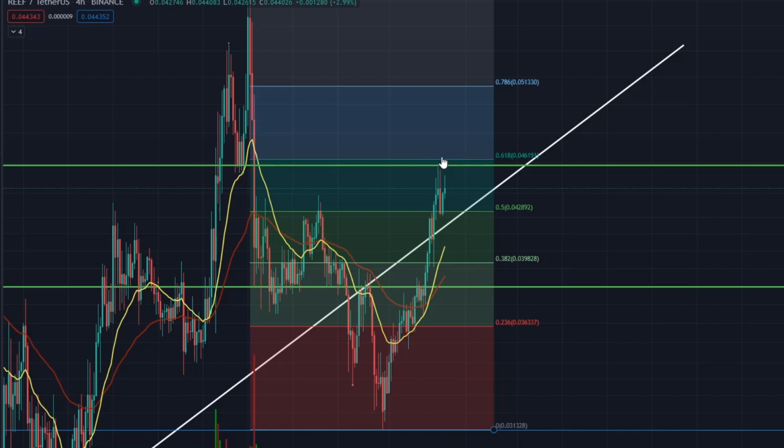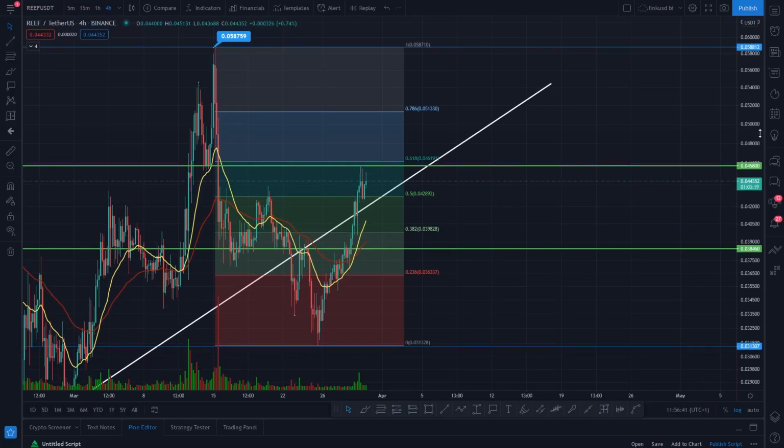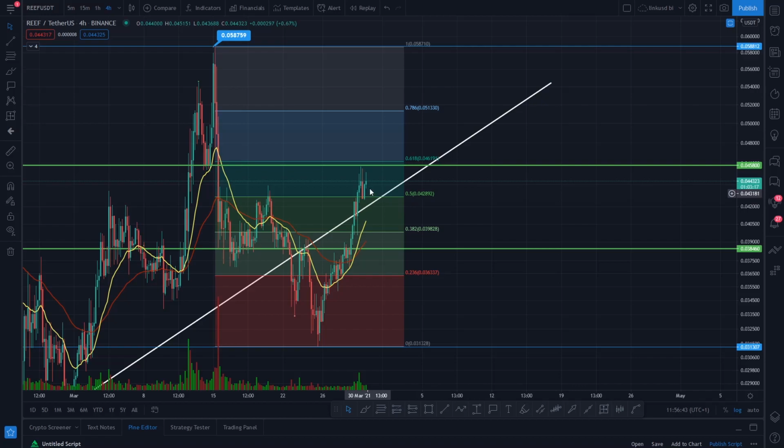Anyway, we've hit it as a level of resistance now. We're not even actually at the 0.618, so you are looking at that retest. For Reef, you've got this bounce off support now, the 0.5. That's acting as support, which is good. You do want to see that. That box is ticked. So now what you want to do is keep marching on.